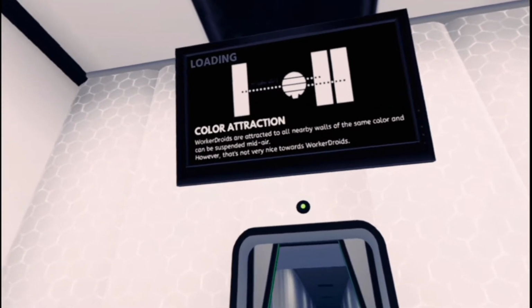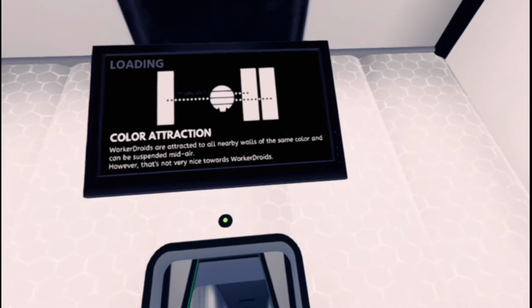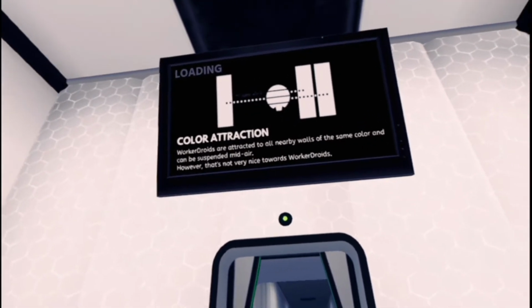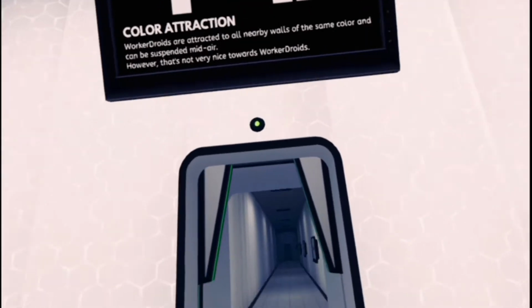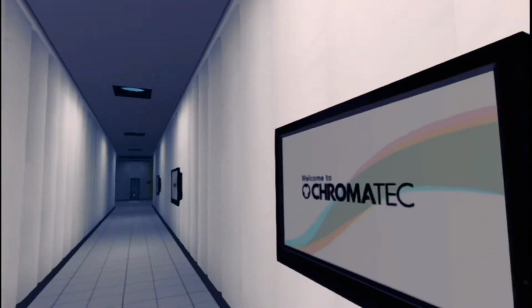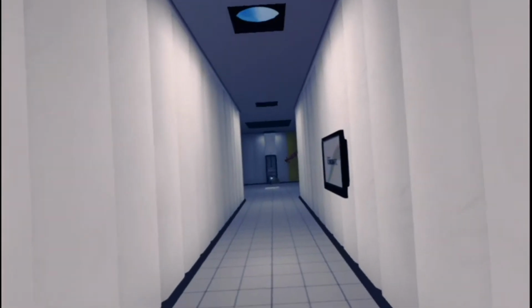Colour attraction. Worker droids are attracted to all nearby walls of the same colour and can be suspended mid-air. However, that's not very nice towards other worker droids. Fair enough. Please pick up the semi-automatic nano-acrylic projectile firearm right in front of you. What a great semi-automatic acrylic firearm.